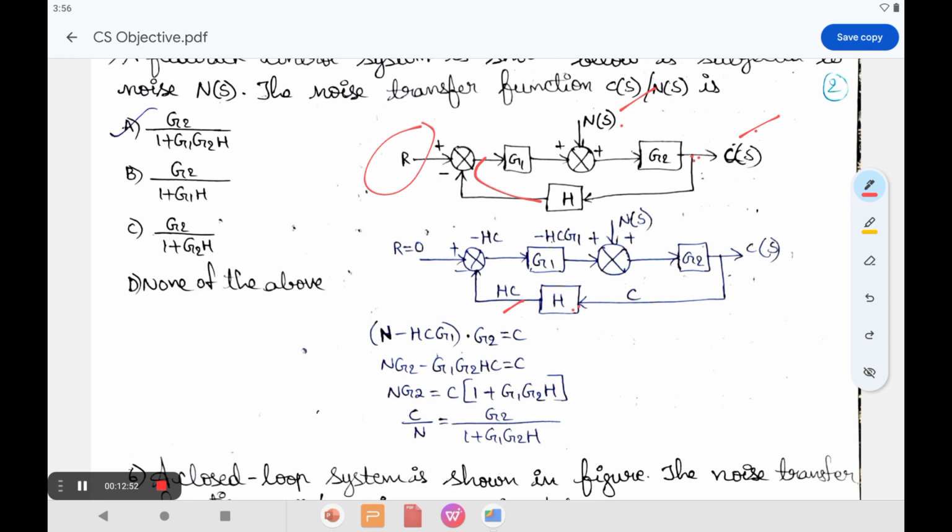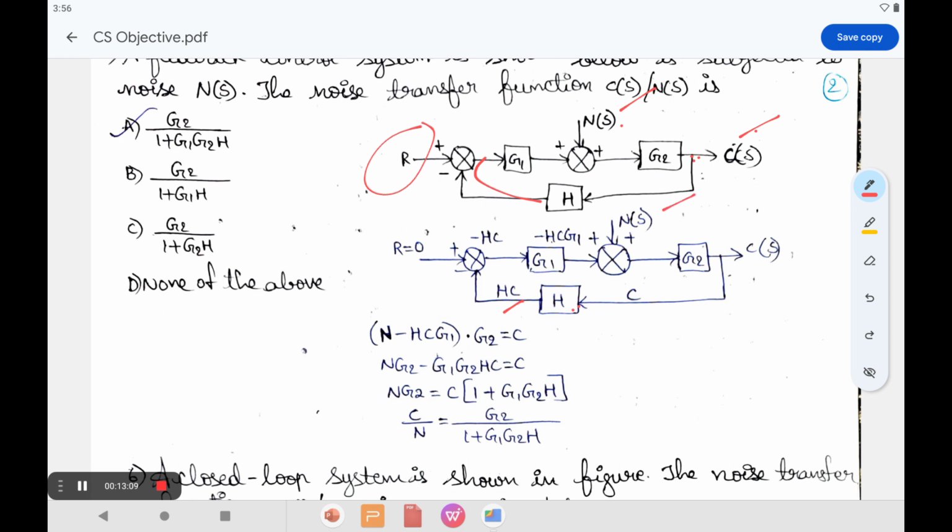Therefore these two are also connected in a series fashion, therefore the product operation can be performed. Therefore that is equal to the overall forward path. So that is given as a complete transfer function for this one. So from this given data I have to find out this one.